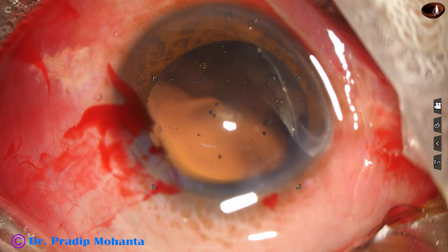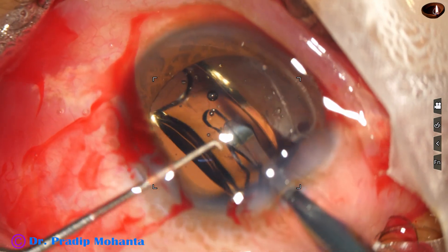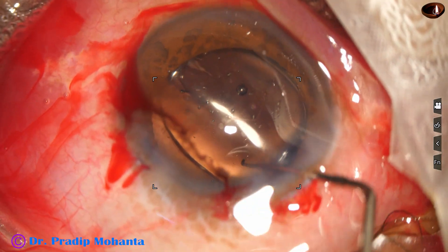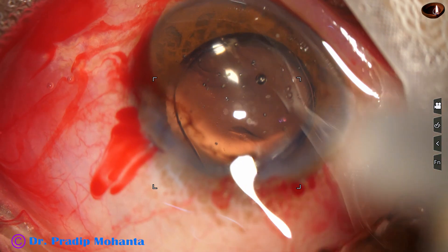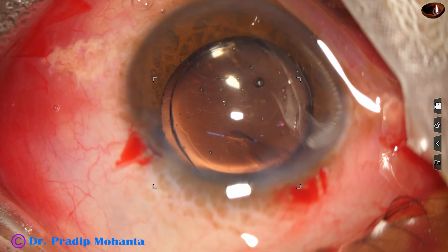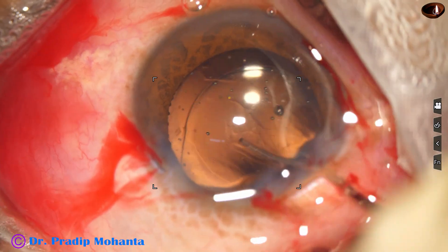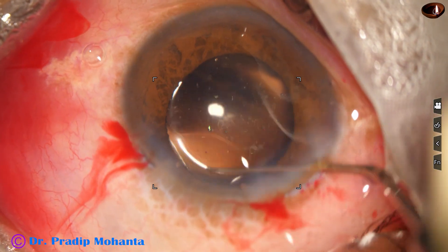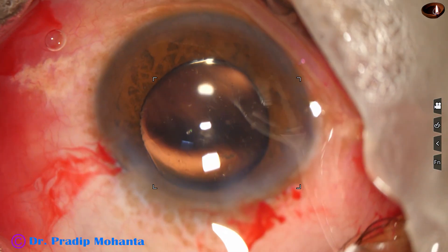The main concern is that the next day the patient should have clear cornea, quiet anterior chamber, normal intraocular pressure, and good vision. This is a hydrophobic single-piece monofocal aspheric intraocular lens from Appasamy Associates — Superphob, a beautiful lens. The lens is in the bag. I am rotating the lens and checking that the other haptic is also in the bag, because the rhexis margin on the other side is not seen. I rotate, bring the other haptic to 6 o'clock, and confirm that the other haptic is also under the anterior capsular rim — so the whole lens is in the capsular bag.